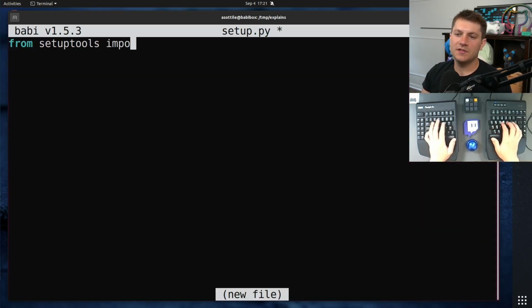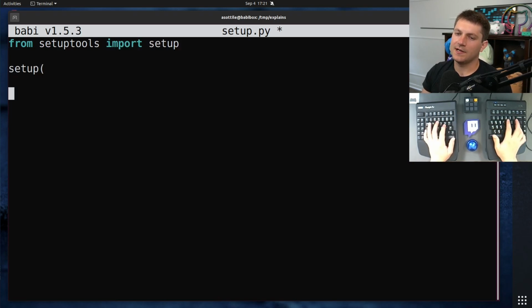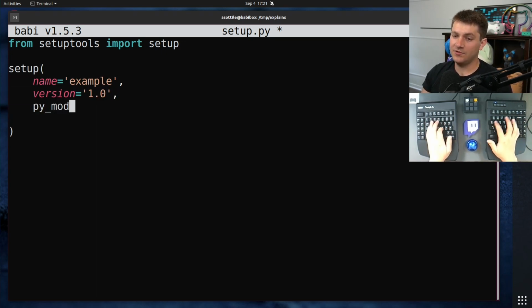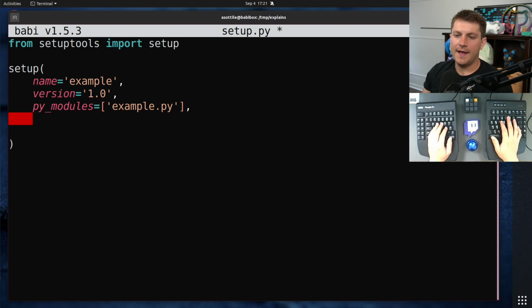From setuptools import setup, we're going to be basically writing our setup.py, just making an example package, giving it a version. I'm going to use py_modules because that's the simplest way to make a package. Let's just say example.py. And let's say that it has a dependency that it always needs, and so you would specify that in install_requires, let's say configv.